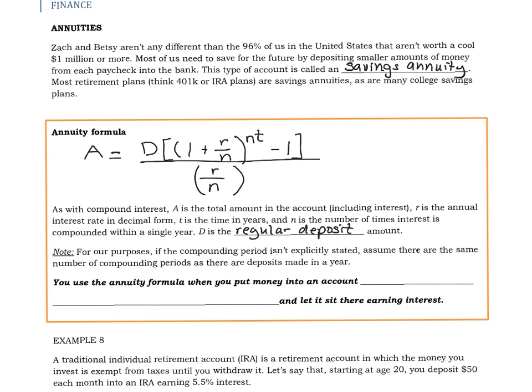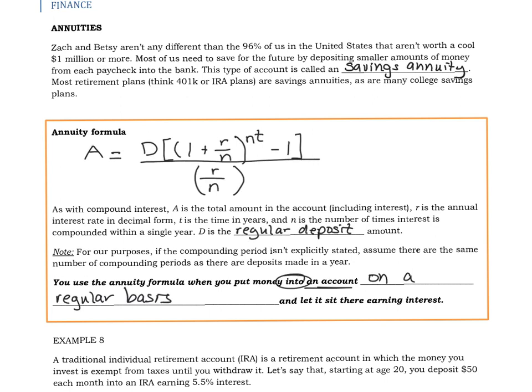So you'll notice in a lot of our formulas from here on out, we will have a statement of when you would use this formula. That is the main challenge in this particular unit. So use the annuity formula when you put money into an account on a regular basis, and let it sit there earning interest.